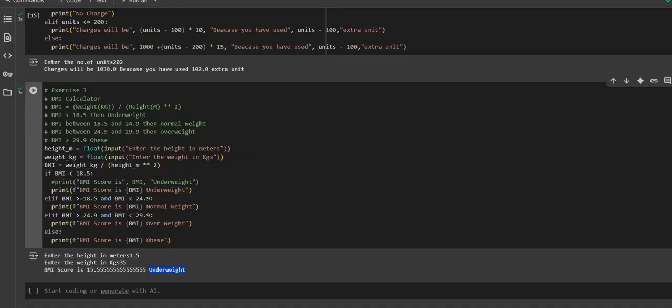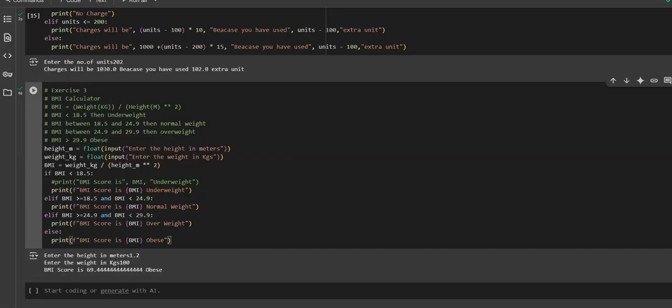Still, okay, I think everyone has completed this. Any doubts? Okay, we'll consider one of the obese category. For example, height in meters is a very short height, let's say 1.2, and the weight, let's say 100. You can see it is obese category, which is 69.4. I hope everyone is able to understand why this BMI is very important, because later in the session also we are dealing with this BMI condition. That is the reason I wanted to do this particular problem.